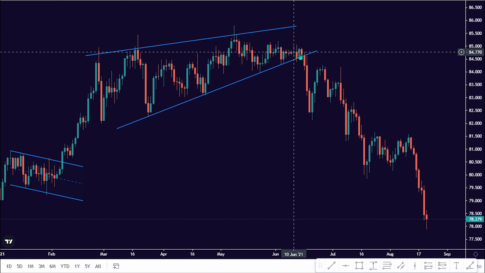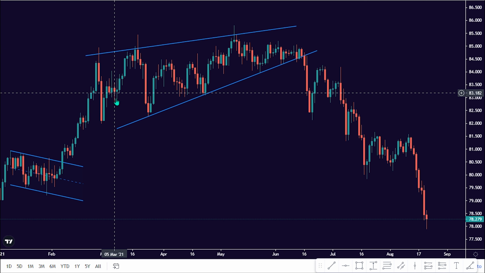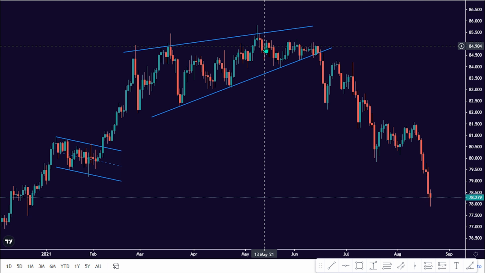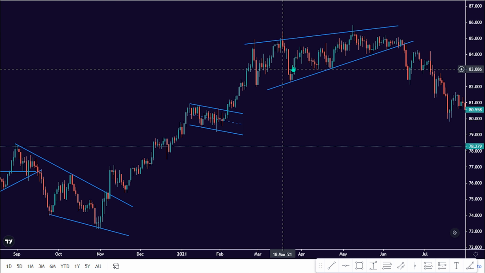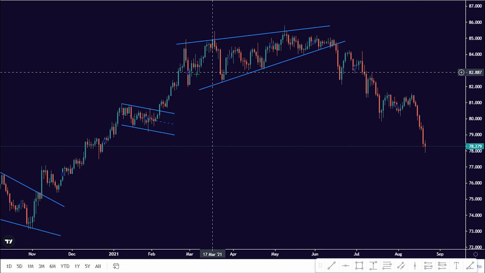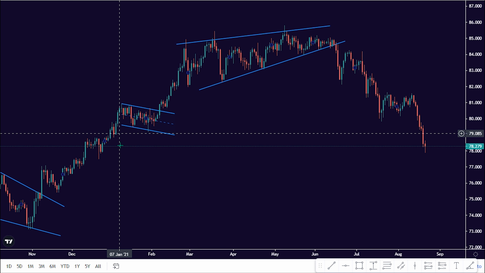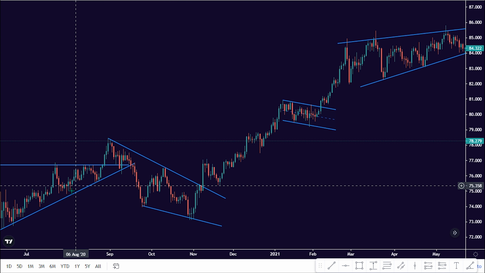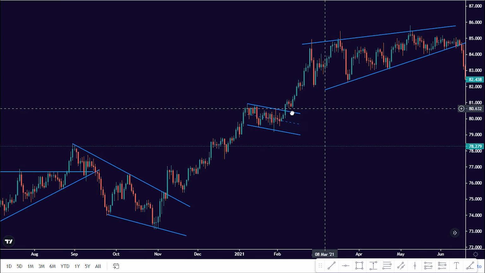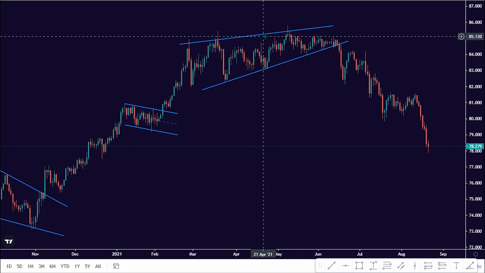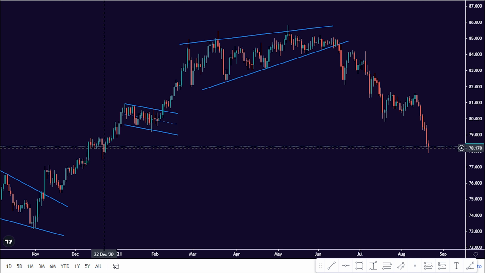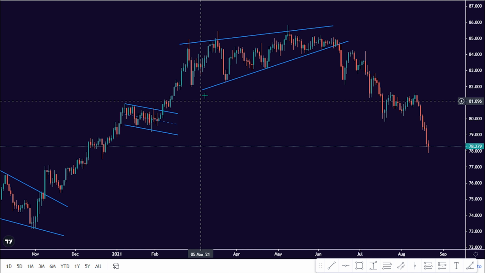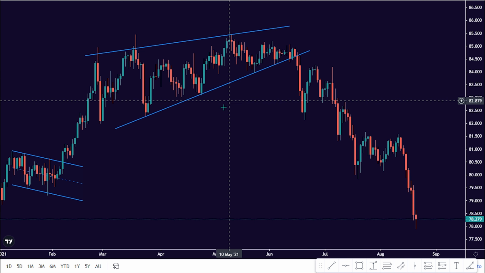Here on this chart, what can you notice? We can see this rising wedge formed at the extended top of this bullish rally and not at the middle of the trend. Long-term continuation patterns are effective in the middle of a trend after price pullback. To confirm a long-term reversal pattern, we need to analyze the strength of the trend through the formations of short-term patterns and the momentum of the market.